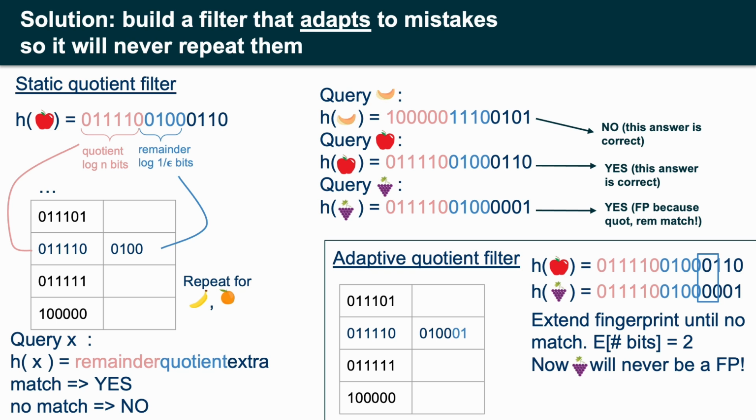Okay, so that's how a static quotient filter works, omitting a lot of details, and that's how we can get a false positive. So the reason I said all this is because conceptually, the idea about how we can fix this mistake is truly very simple. When I notice that I get the false positive from the grape and that it clashes with the apple, I'm going to go back and hash out the string for the apple again. I'm going to add on extra bits until one of them doesn't match the extra bits for grape. I'm going to extend my remainder out by that much in my hash table. Now I know that if I ever query grape again, it will never be a false positive because I went in and I fixed that specific false positive. And in expectation, you only need to extend it a constant number of bits to make this correction work out.